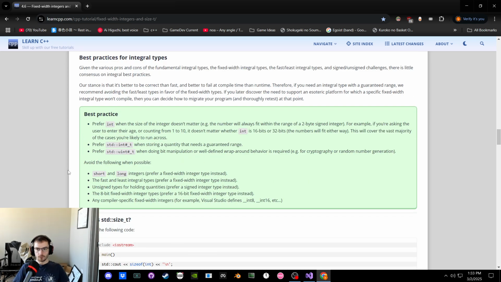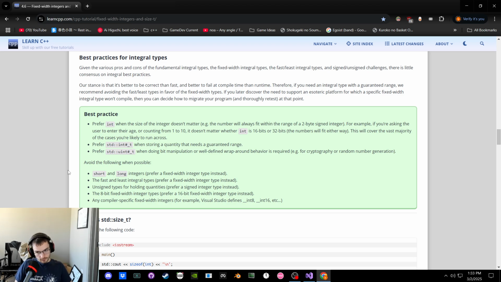Size T. Oh. Prefer ints when the size doesn't matter. Basically, for numbers that are reasonably small, we do ints.